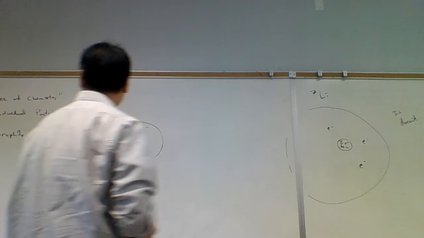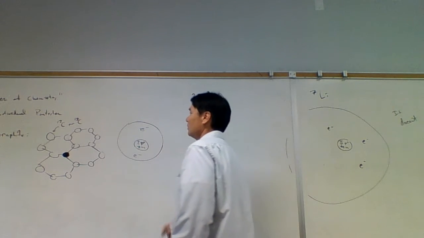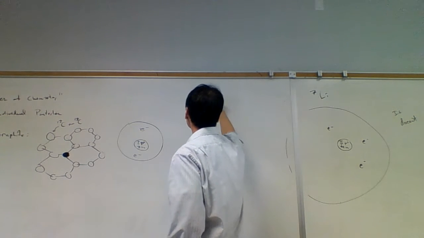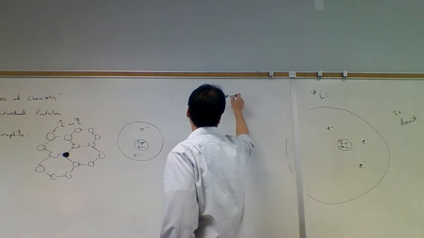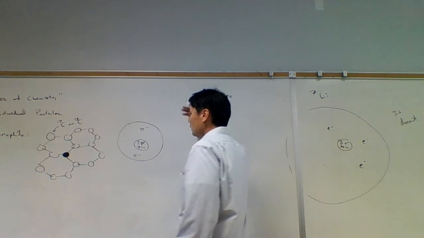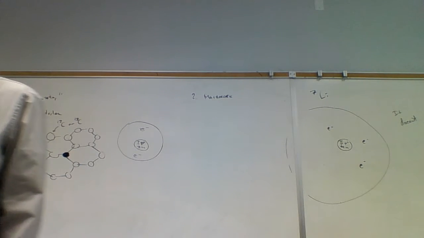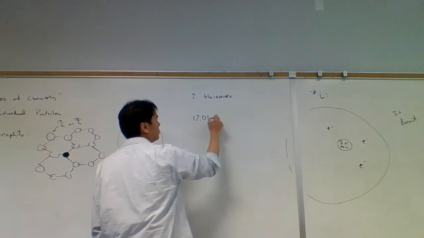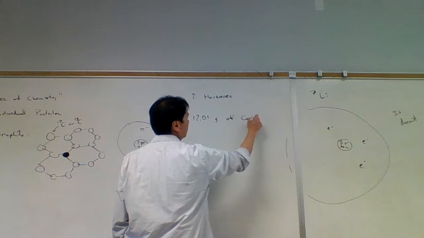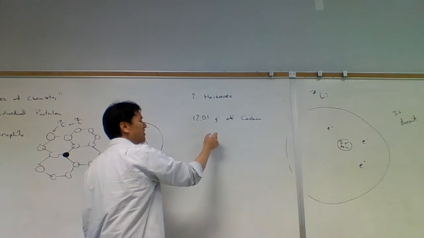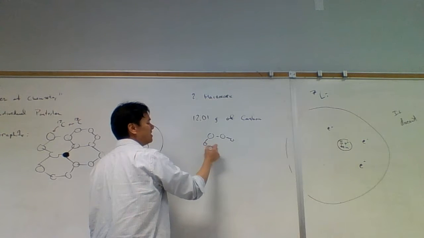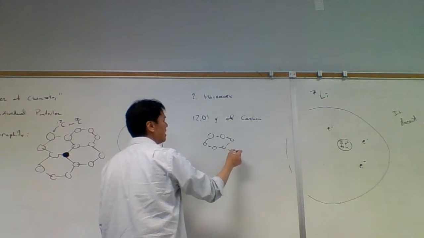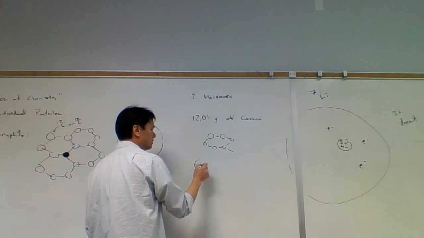However, there are chemists that don't work with individual particles like this. There are chemists that work with macroscopic quantities. If you're dealing with macroscopic quantities, let's take 12.01 grams. You can see 12.01 grams easily with the naked eye. So if we go with 12.01 grams of carbon, how many atoms are there? Well, this is a calculation we're going to do pretty soon. Not yet, but it turns out that this number, there are 6.